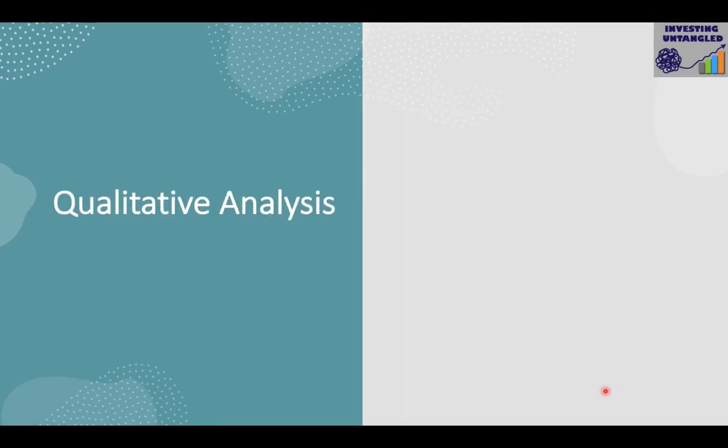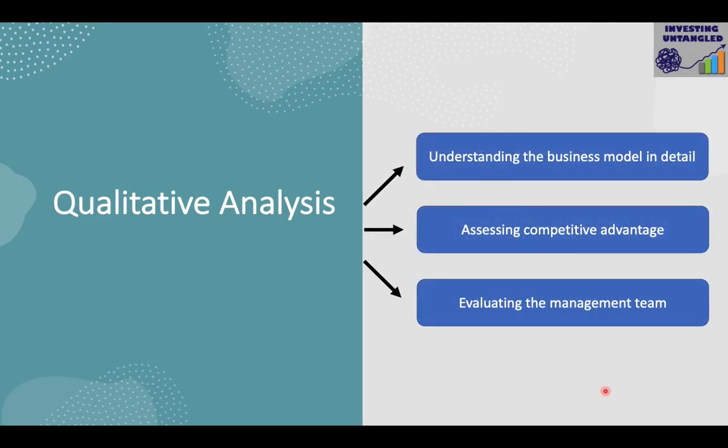So what does qualitative analysis mean? It means basically we have to understand the business model in detail. We have to understand what kind of competition the business is facing and how they are making money. Then step 2 is we have to assess the competitive advantage of the business. Are there other competitors who are giving very fierce competition to this business, or does our business have a competitive edge so that it will still keep growing and not bother about the competition?